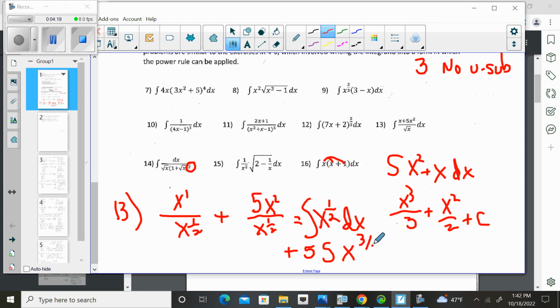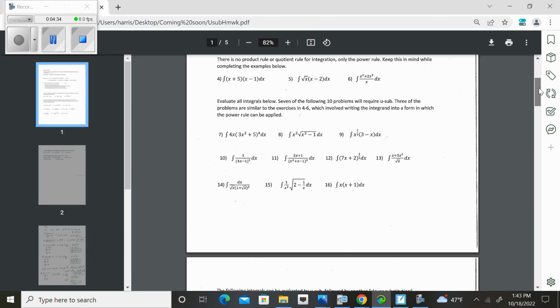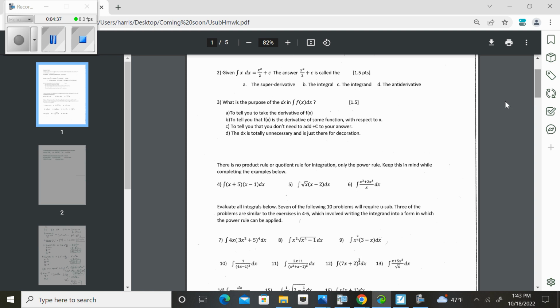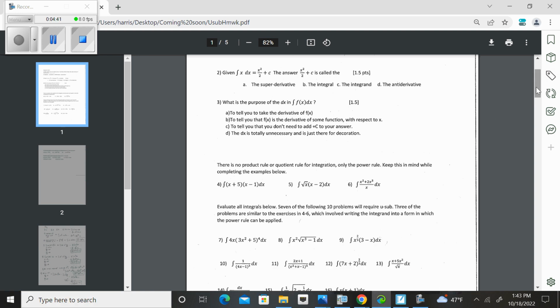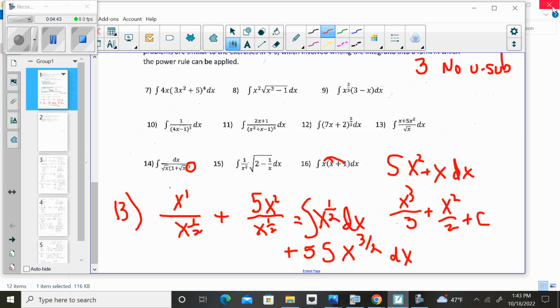Okay, and then I'm going to let you integrate from there. I think you can do it, right? Increase the power by 1, divide by the new power. Now, both of these new powers are going to be fractions, which means you multiply by the reciprocal of the new power. So how did that just vanish? Oh, wait, hang on. That's how.